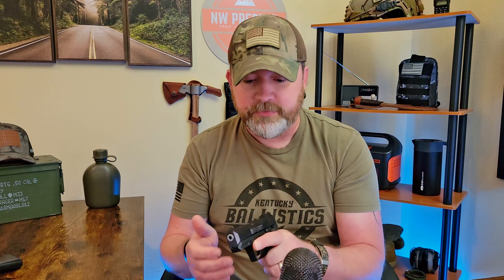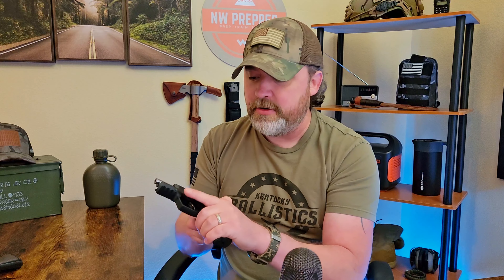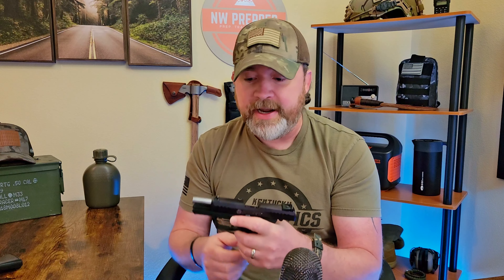Training and practice is absolutely important. None of these things are going to do you much good if you don't know how to clear a failure or jam, or get your shots on target accurately by lining up your sights. These are fundamentals you need to know. The gun should feel natural and comfortable when you pick it up every single time — that's where the practice comes in. For people who do have physical disabilities with their hands, the slide on this comes back pretty easy. It's really not hard at all to pull it back — so that is definitely a plus.